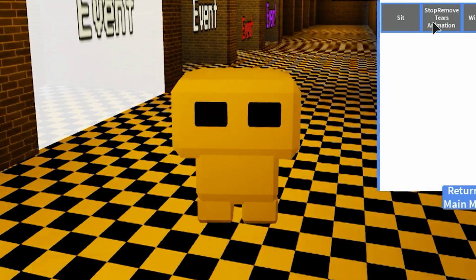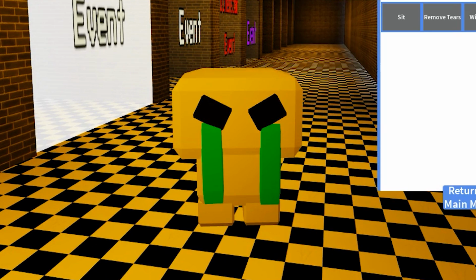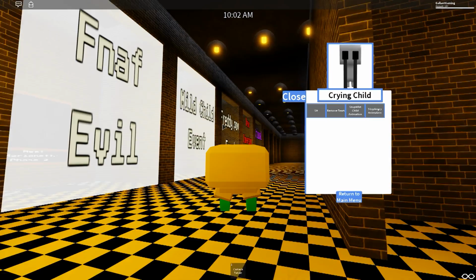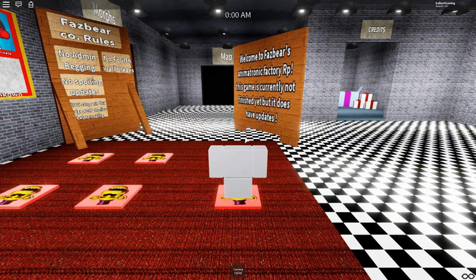Remove tears? Oh, look at that. Wild child? Is it dancing? All right, it is indeed a wild child running around dancing, crying, angry. Uh-oh, you've made it angry child now. Time to get wild and angry. All right, there we go. There is crying child. What weird animations. It is really cool, don't get me wrong. They're just a tiny bit weird.